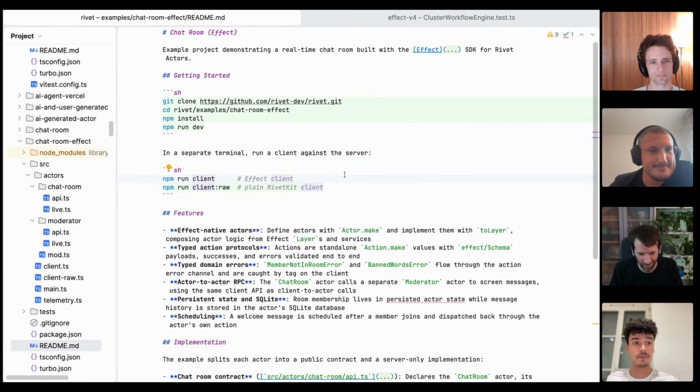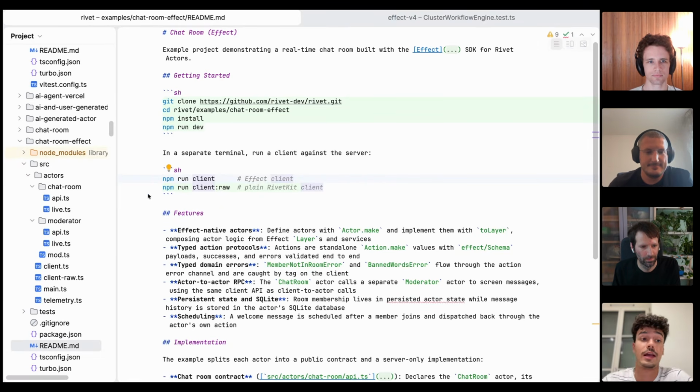So yeah, I was thinking of demoing this app first, which is an example app that we have in the repository for a chatting app, pretty much. Although it's focused more on the backend, there is a front-end client, but there is no whole web app, just an HTTP client that uses the SDK. And please feel free to interrupt me at any time if anything doesn't make sense. But otherwise, I'll just keep going.